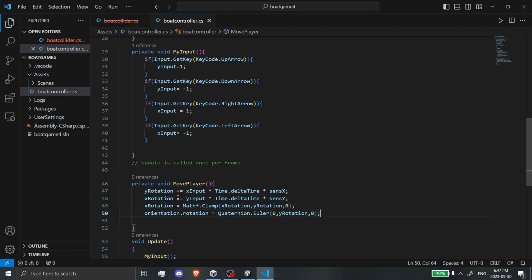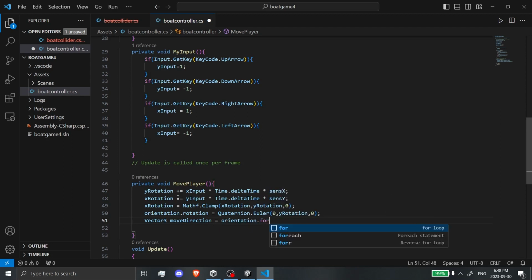This will take the yRotation and Vector3 moveDirection is equal to orientation.forward multiplied by yInput.